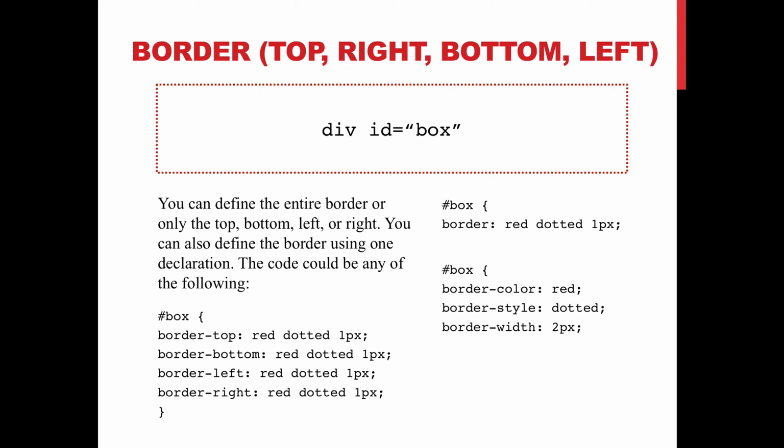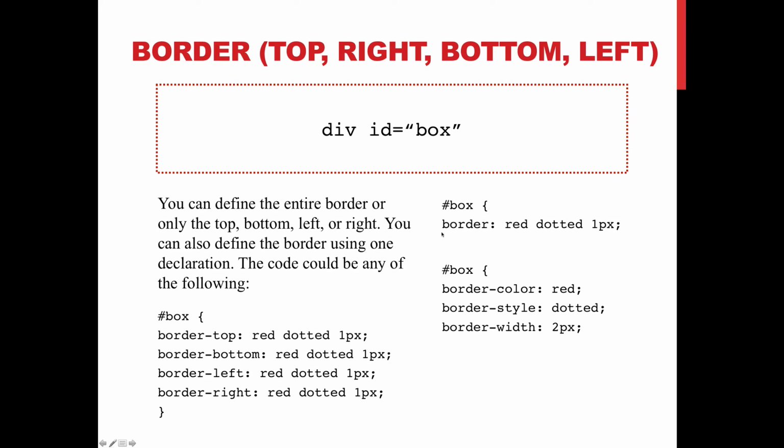I do that sometimes. That's pretty much the only time I really use borders, for that specific function. And so in that case, you could declare it this way. You could say the top, the bottom, the left, the right. You could make each one of these a different color. You could make some of them solid, some of them dotted, some of them dashed. You could make some of them bigger and some of them smaller. Or you could just call it this way as well. So there's a lot of different ways to do it.